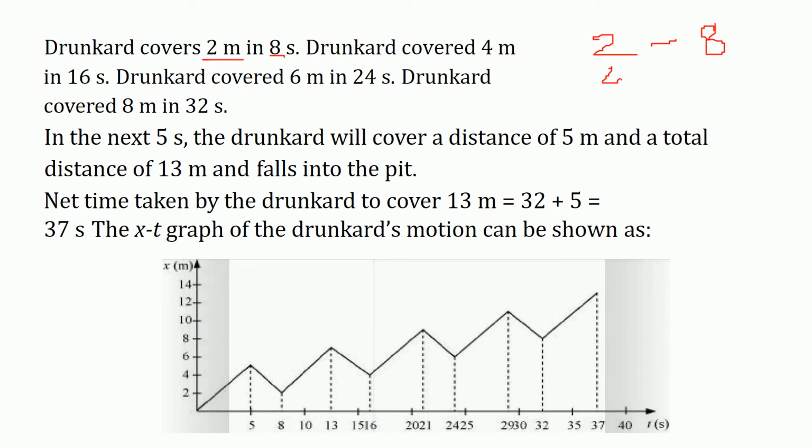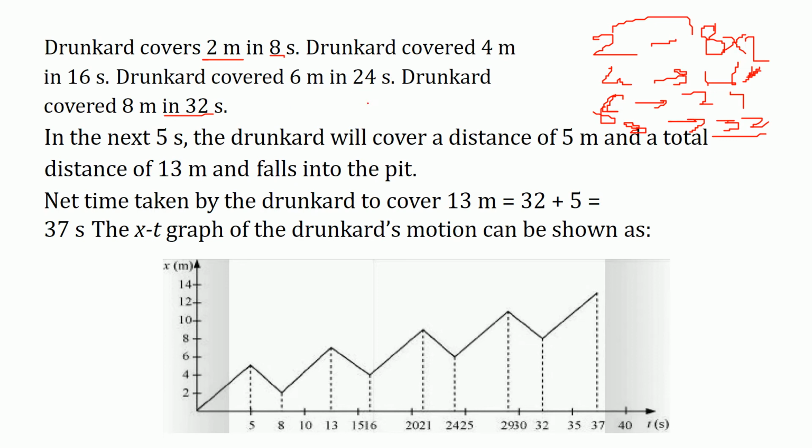So it will be 4 in 16 seconds. So it will be 6 in 24 seconds. Then 6 plus 4 like this. So we can say that in 6 meters it takes 24 seconds, and in 8 meters he goes 32 seconds. This is simply, just in 2 it is 8. So what will be 4? We are multiplying 8 by 2 here, just simply interpolating it. Now in 8 meters he takes 32 seconds.